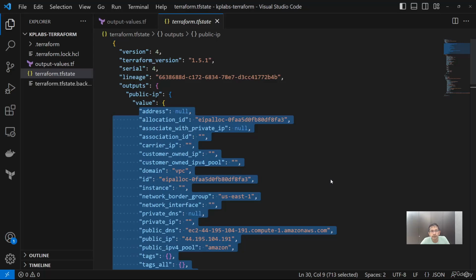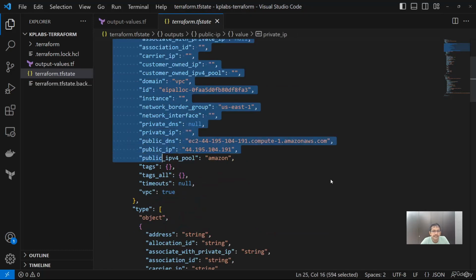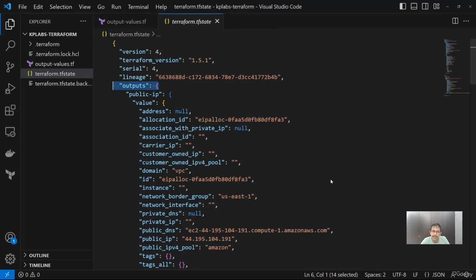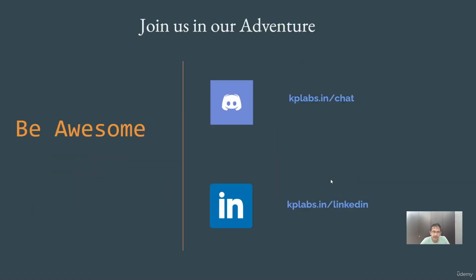So a Terraform project which is in a different location altogether, project B or another project, can fetch the values that are part of the outputs, considering that it has access to the tfstate file of the project where output values are created. Anyway, again, we are going to discuss this in detail at a later part of the course, but at a high level overview, I hope you understood the basics of output values, and with this we'll conclude today's video.